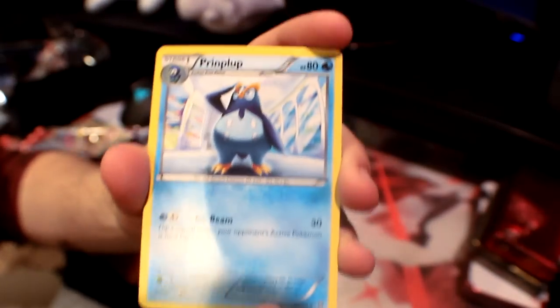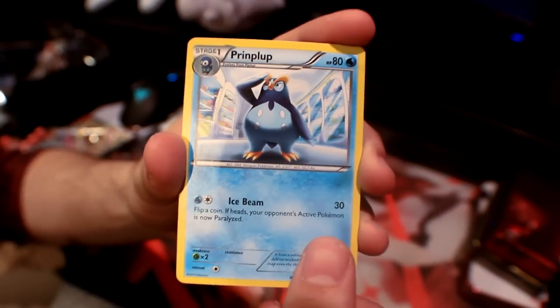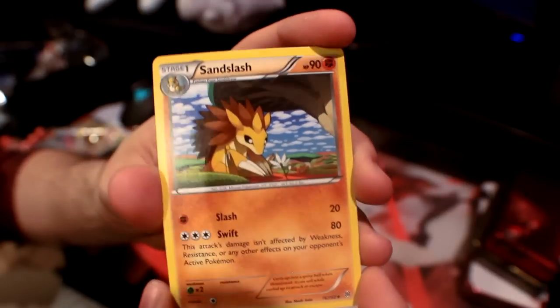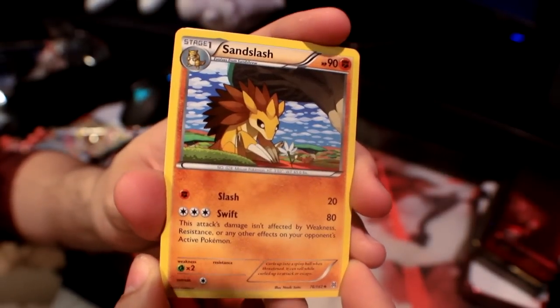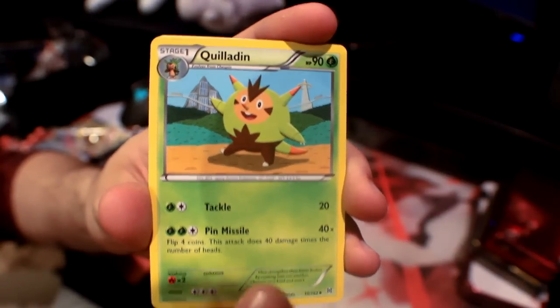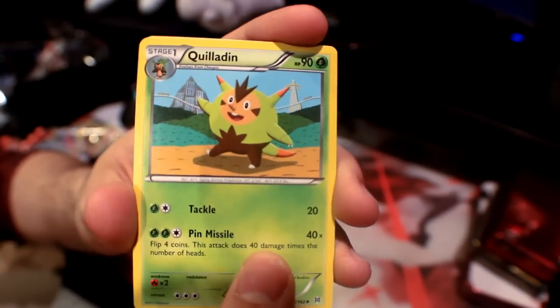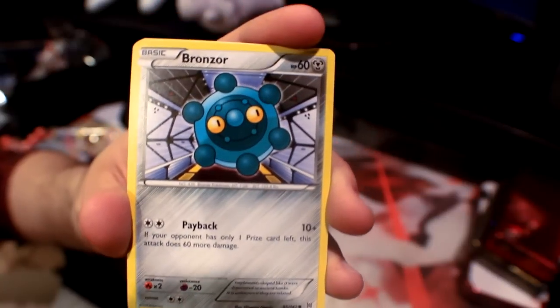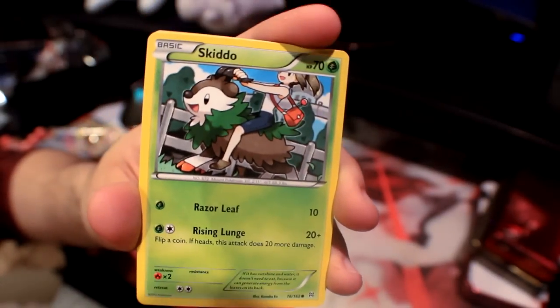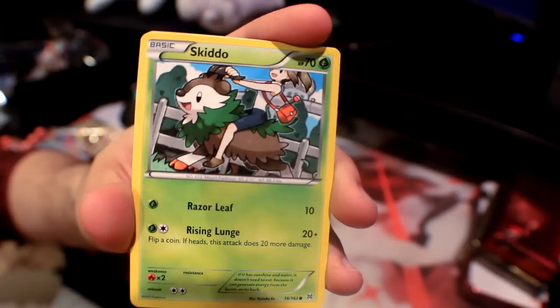Boys and girls, our next pack is going to start off with the Prinblub and his Icy Beam. Ooh, Sandslash. All right, I like this. Finally, we're getting some new cards that we haven't seen before. That is really awesome artwork as well. But Quilladin is here. Now we just need Chespin and Chestnut, and then we got the Break Evolution, so we'll be good to go. Bronzor to go with that Bronzong that we got earlier. Nice girl riding on Skiddo action.